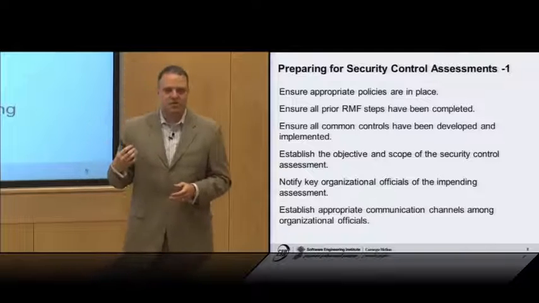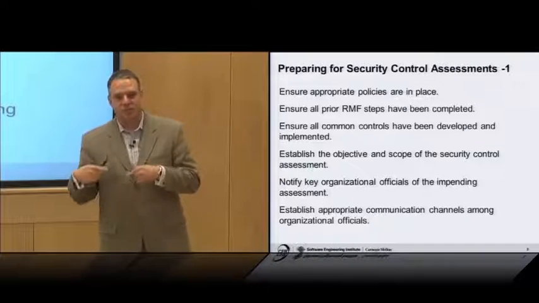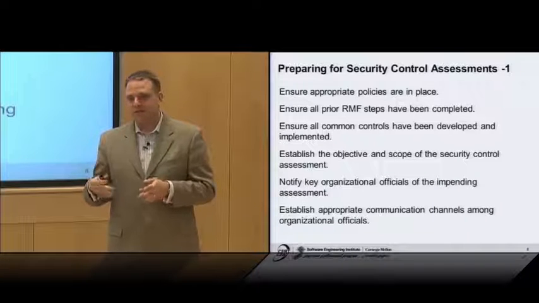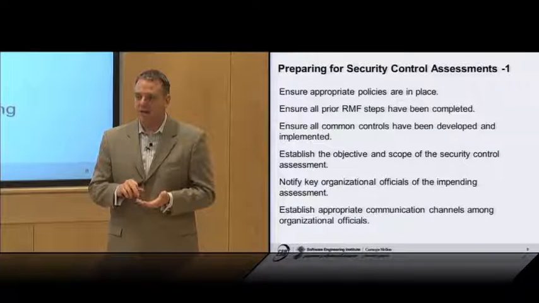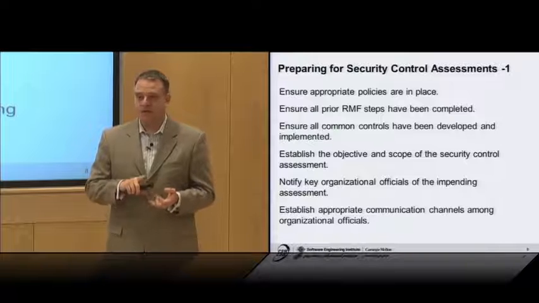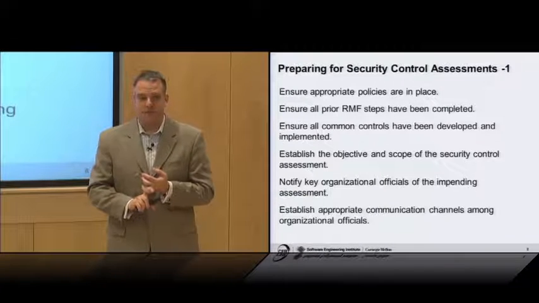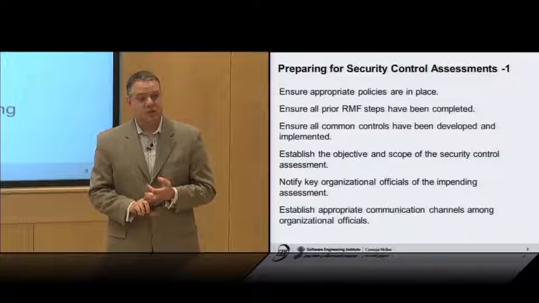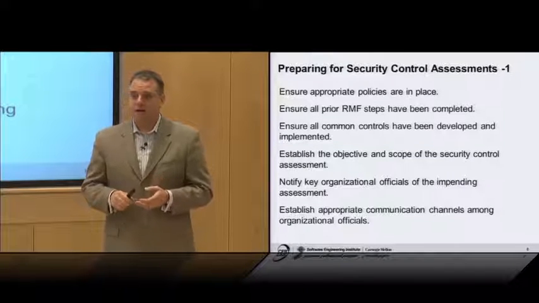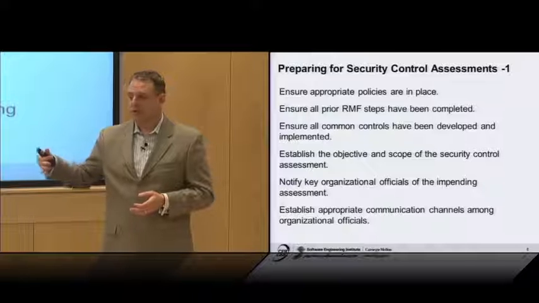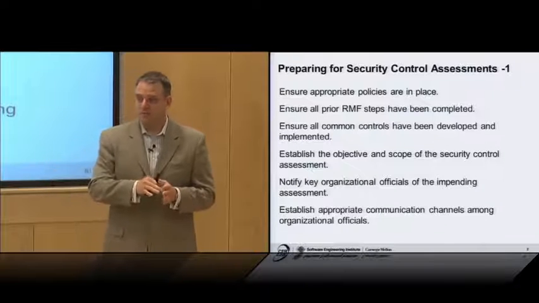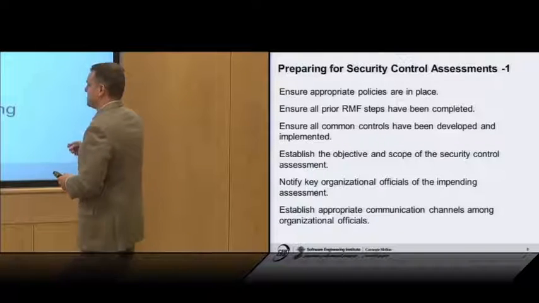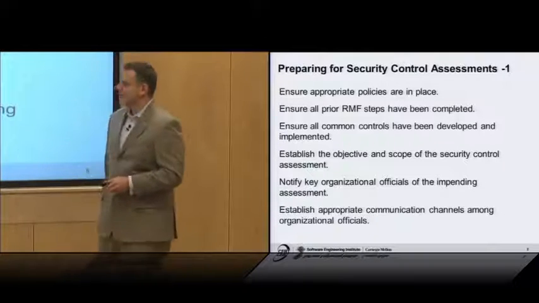And appropriate communication among organizational officials. Go back to the story that I just related. When you're out doing these types of security assessments, you want to have functions in place to stop if something goes haywire. If the organization you're assessing sees that there's an external event that starts happening and they want to focus on that instead of on your assessment, this becomes absolutely critical.